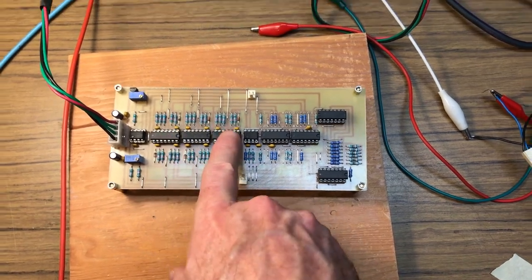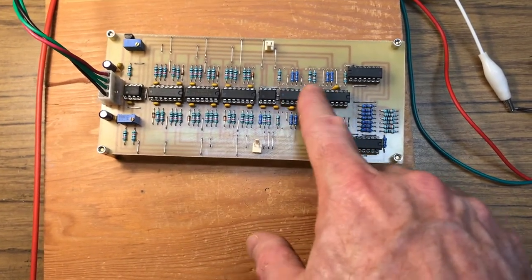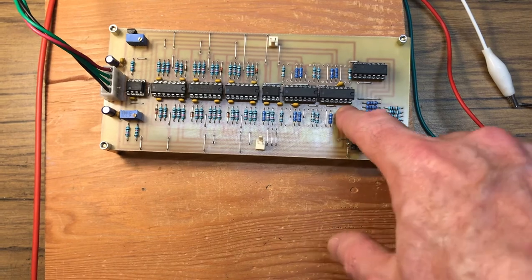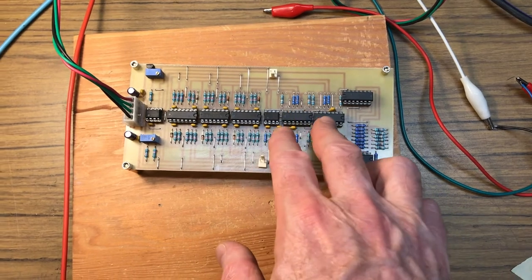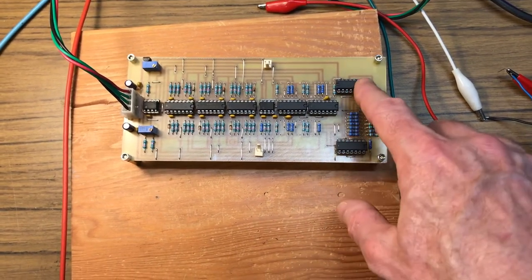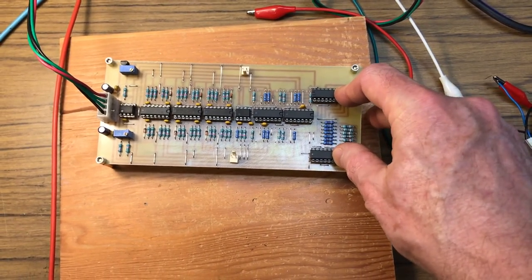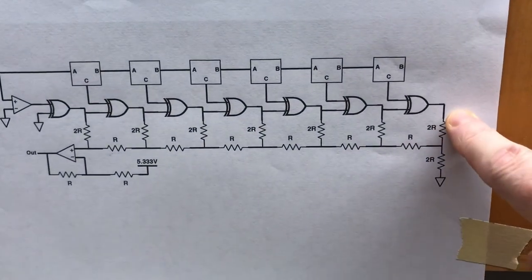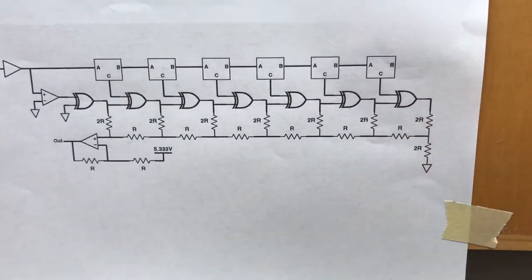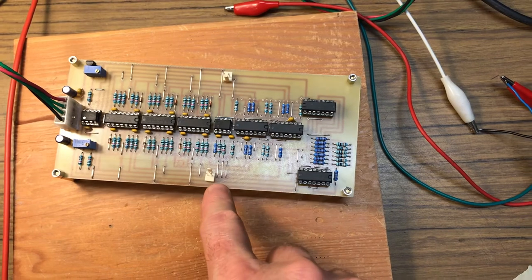Okay, then these Mancini circuits feed the comparators, and so these two quad op amps are the 7 comparators. One of them is unused here. So there's 7 comparators. And then the 7 comparators generate the gray code, which goes into these two quad XOR gates. And these quad XOR gates generate the binary code, which drives this R2R ladder. So here's 200K and 100K resistors set up. These are 200K, these are 100K. And then from the ladder, things go to this output, gain of 2, level shifter, and out.